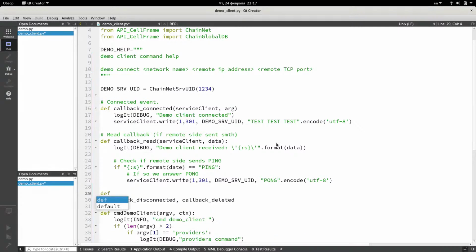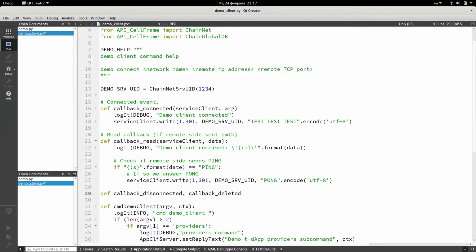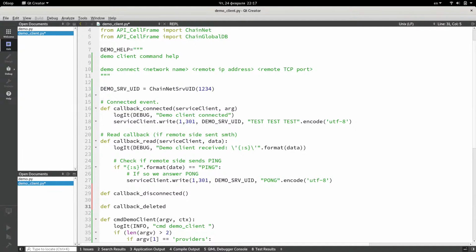Everything is simple, you see. And the next callback we define here is callback disconnected. It's on disconnection of any kind. I mean, there is deleted and disconnected; it's a little different thing. You'll see a little later why this is different.